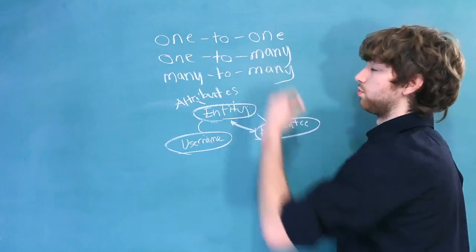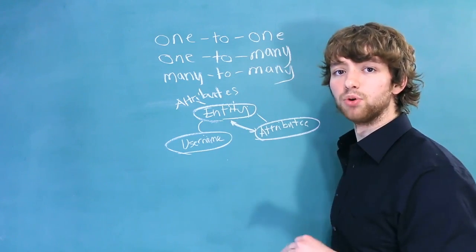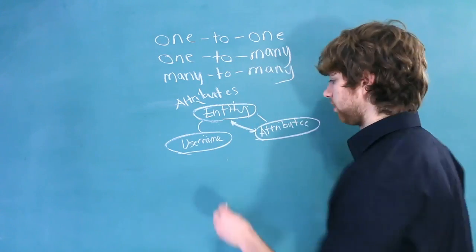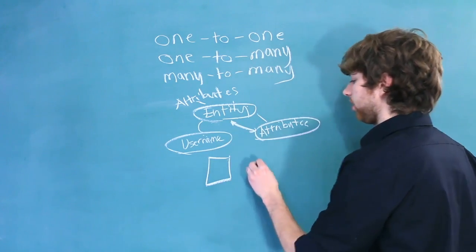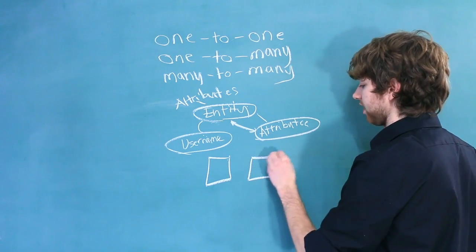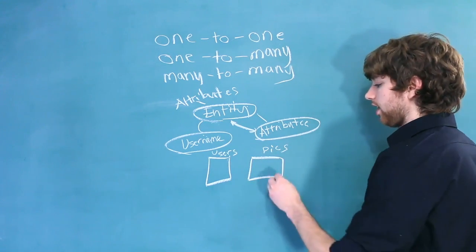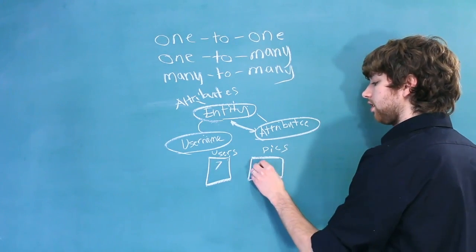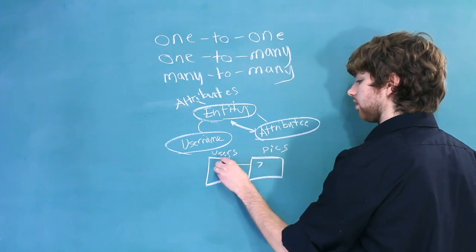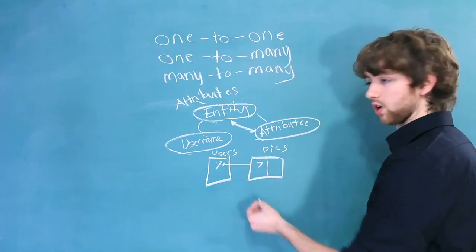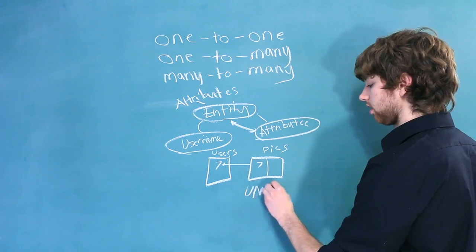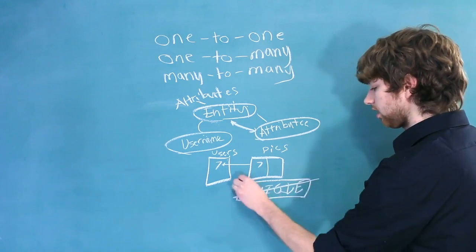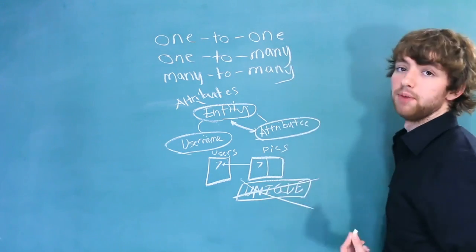The other way to store a one-to-one relationship is actually in another table with a column that references the primary key of the parent table. So we had the user table, and then we had a pictures table. And this was for a profile picture, and the picture was exclusive to a user. So if we had the user with the ID of 7, that pic would reference that user. The column that stores that user ID would have to be labeled unique. That's required if we want to maintain a one-to-one relationship. If you don't put unique, that's fine. It's just now going to become a one-to-many relationship.